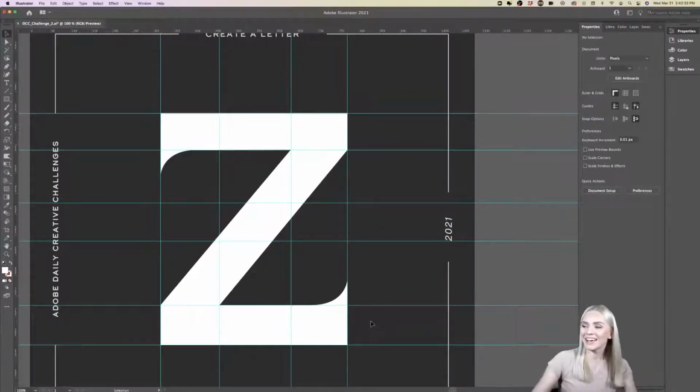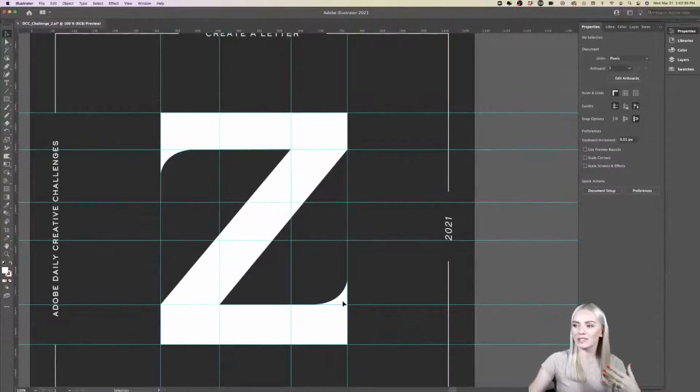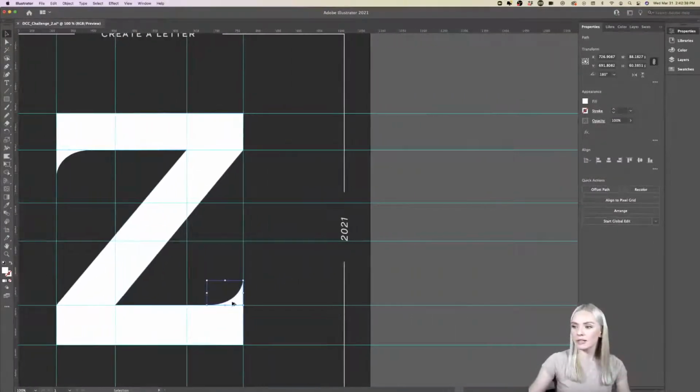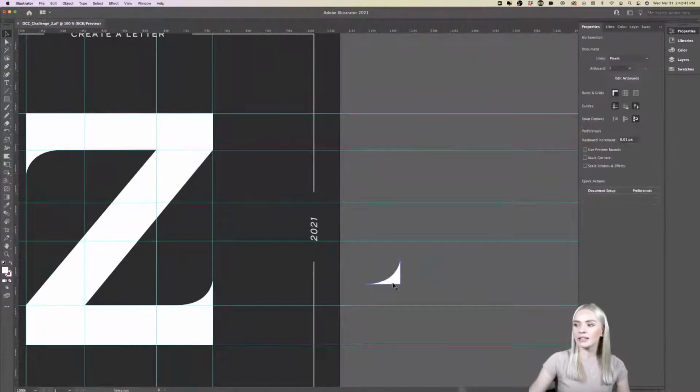a typeface. So, and for creation of typefaces, what I usually do is I create myself copies of these little elements, and these are going to be my serifs that I'm going to be adding to every single letter that I create, so that every letter has this very specific touch and this very specific curve that I have here.